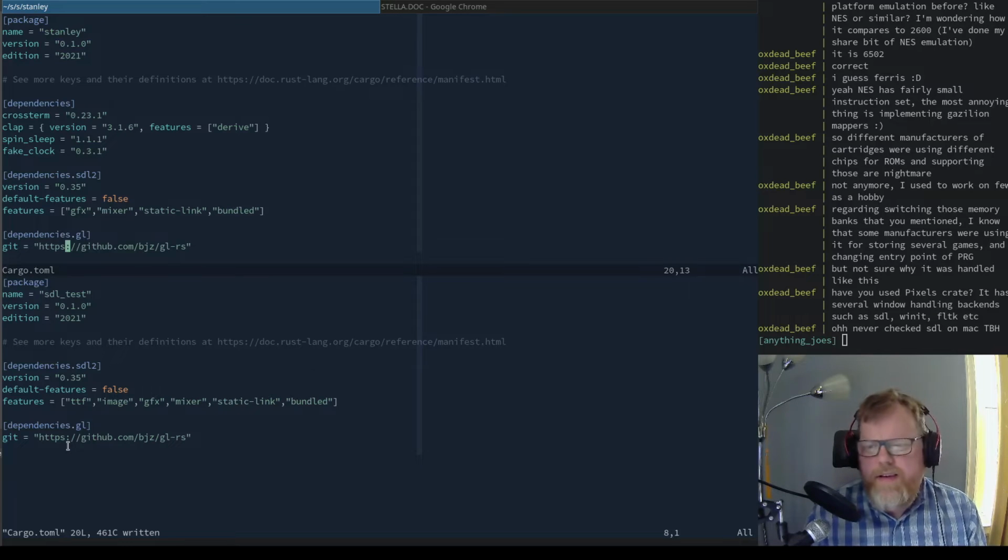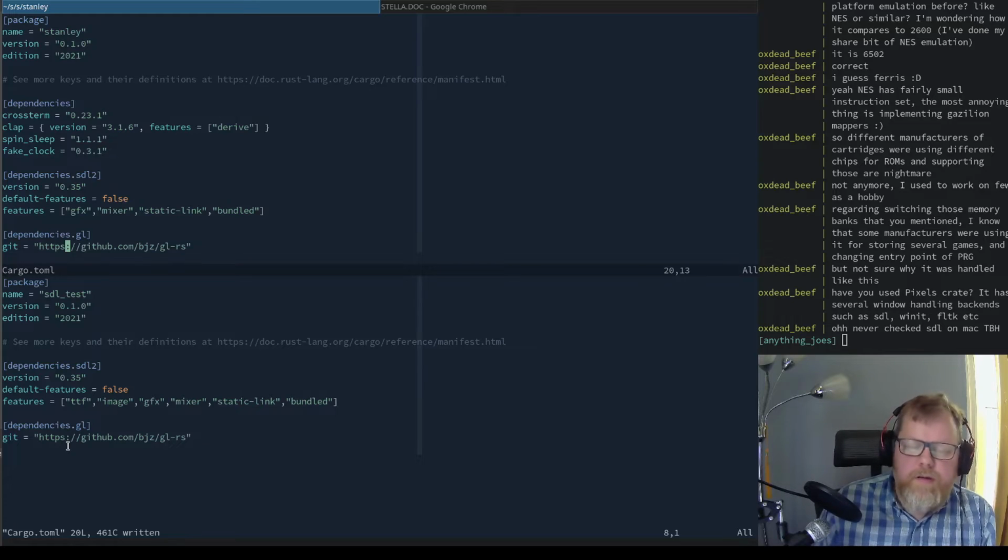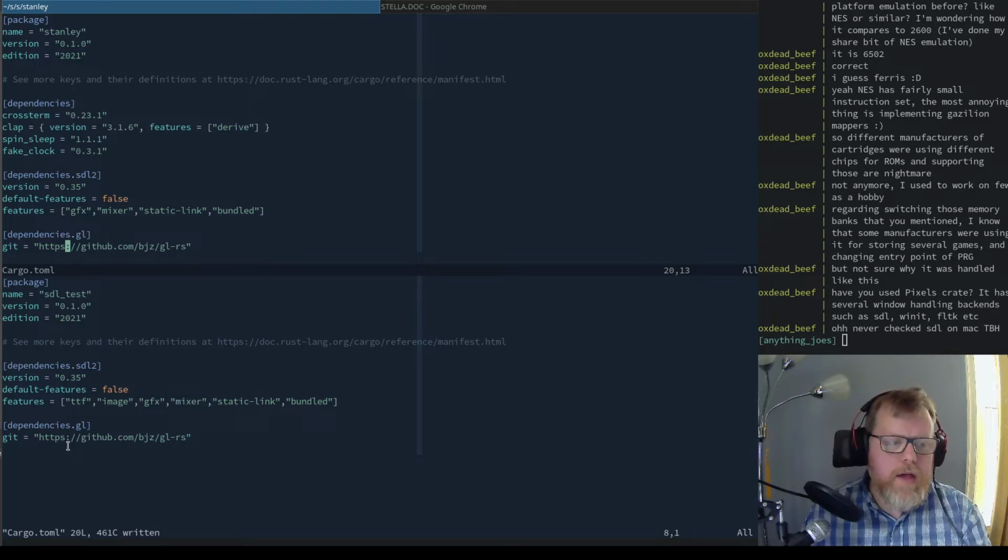No, that's my work computer, so I was messing around in my spare time, but I do think I would like to avoid the headache later. So this I do know works. So I think we're going to go with it for now. But I'm definitely in the market eventually to update to Pixels plus Winit or something like that.